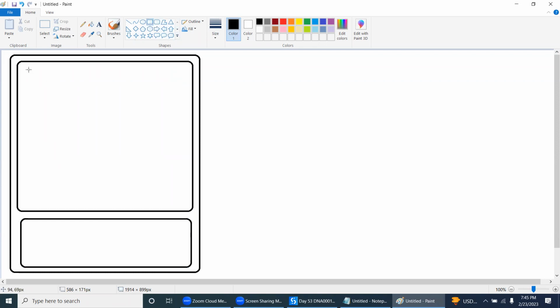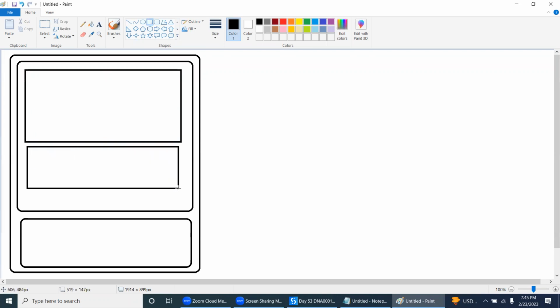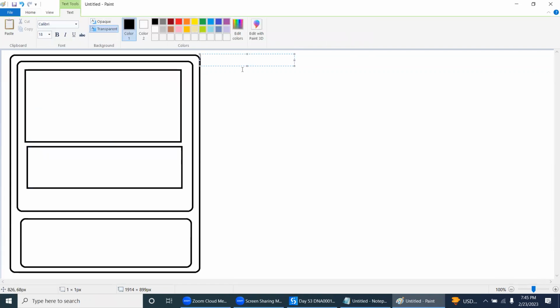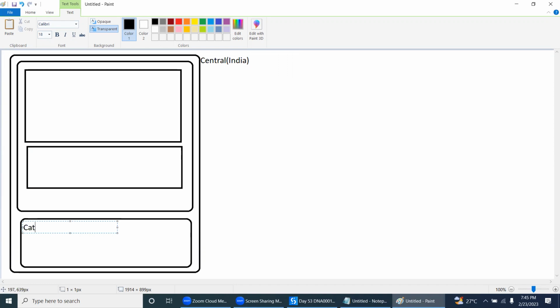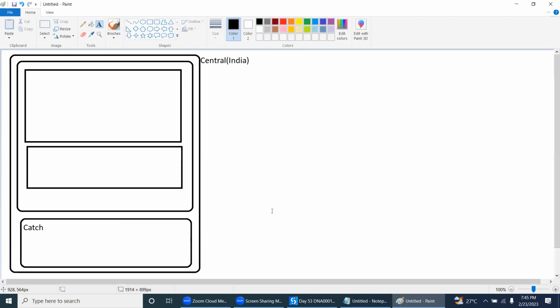Again we have a try and catch. So this one is central. Central try, central try. This is a try, and this is a catch.